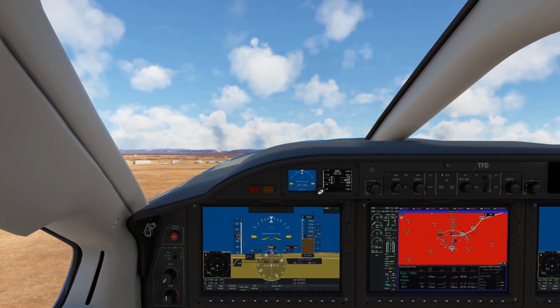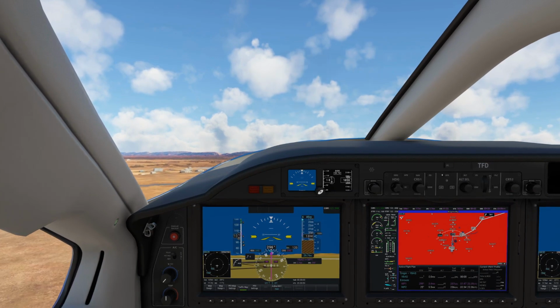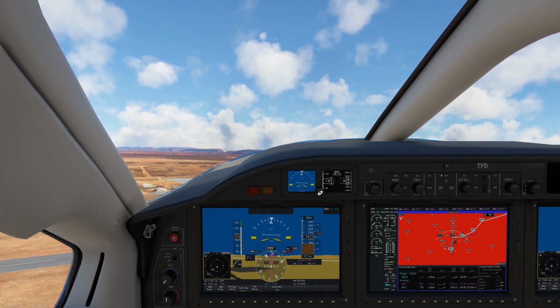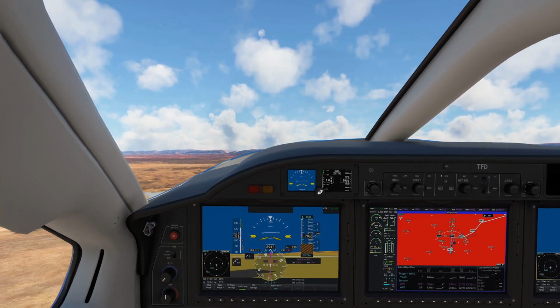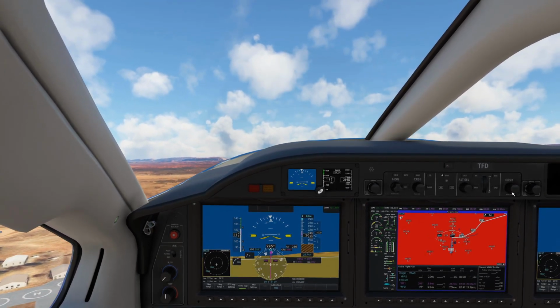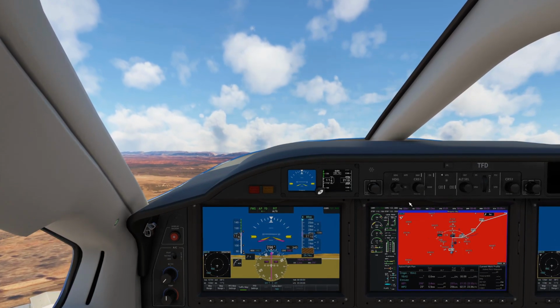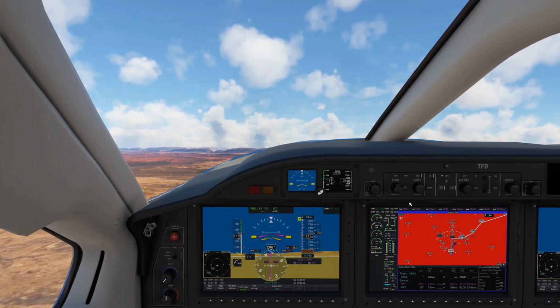There we go. We're going to try and track that magenta as best we can. We're going to get Georgie to do some flying quite early. We're going to go flaps up. Continue climbing out. And we'll go your damper, flight director, autopilot, nav. Do your thing, Georgie. Climb away.